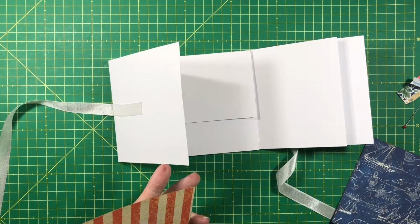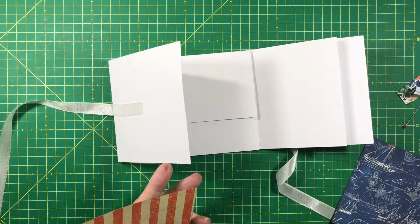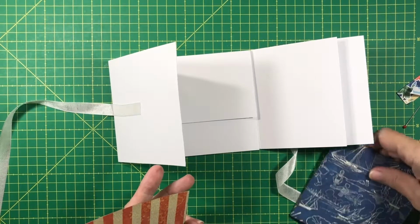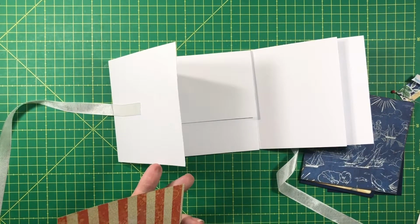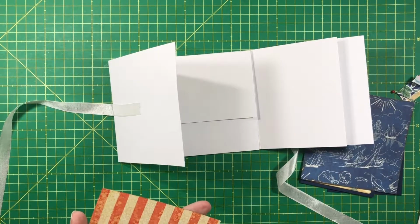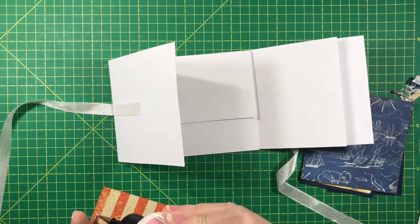Oh, and while I was cutting my mats, I realized that I had given you a wrong measurement in the book. I have fixed it, so if you have already purchased the book, please go ahead and download it again so that you have the right measurements. I apologize for that.